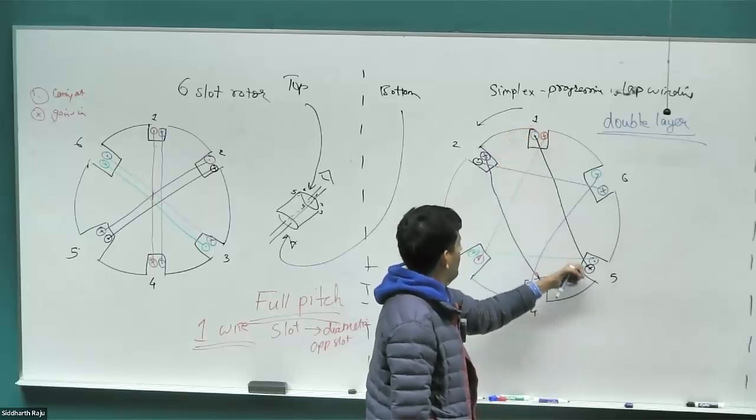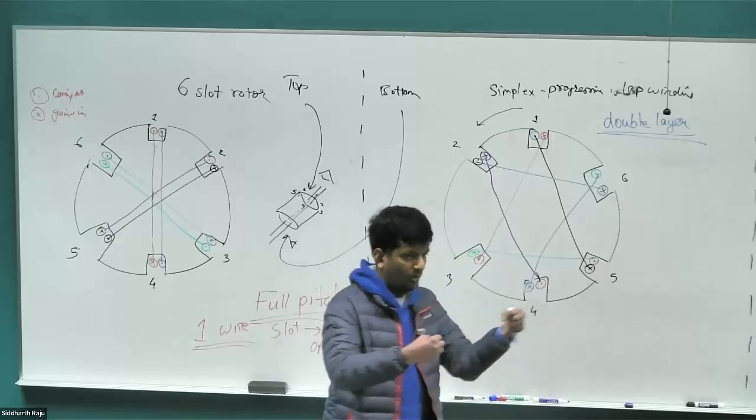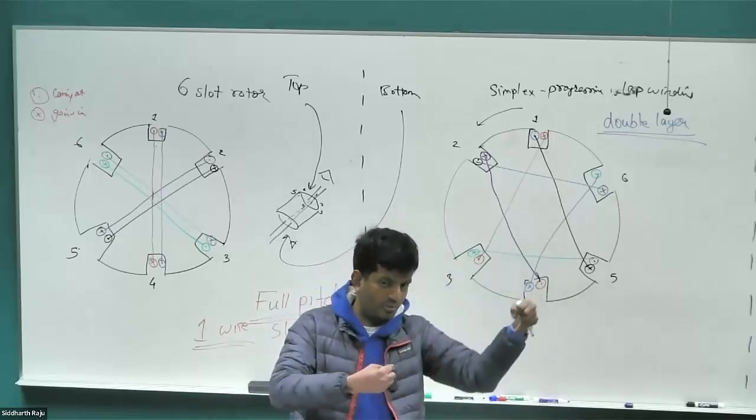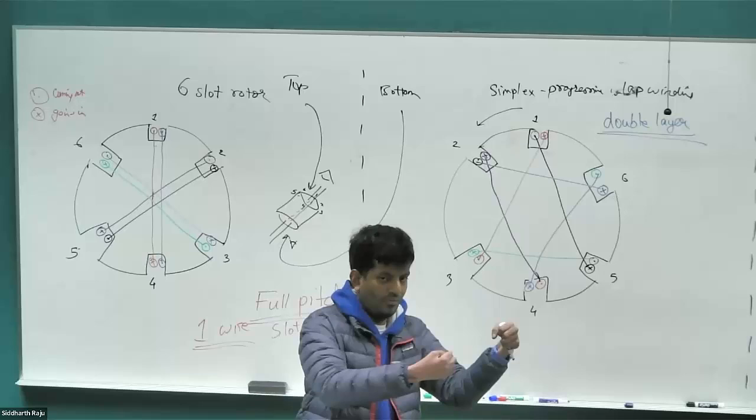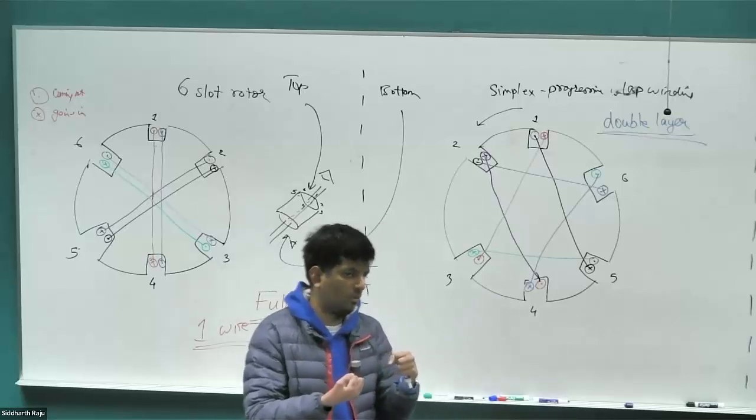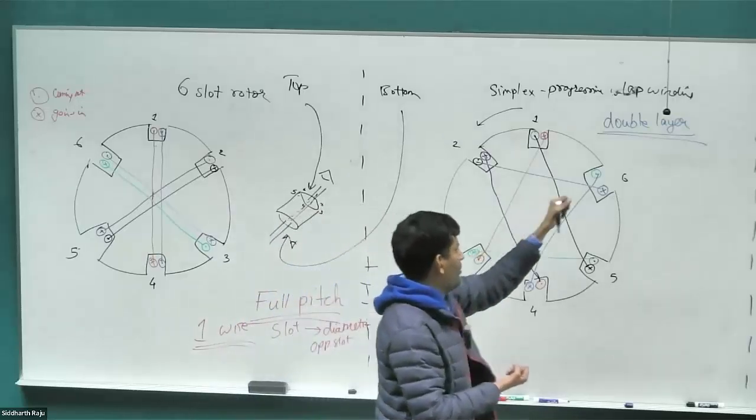On the opposite side, the bottom layer is hidden behind the top, so that when the rotor rotates, if centrifugal force pulls on one conductor, it will pull on the other one to go inside the rotor. So it's more mechanically stable as the rotor rotates. So typically you would have double layer windings.